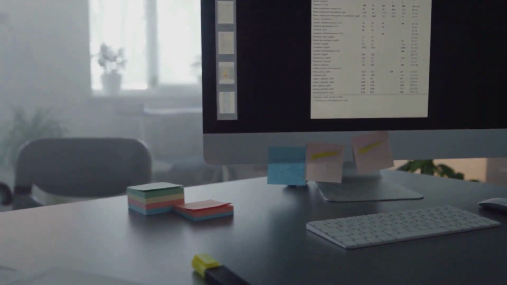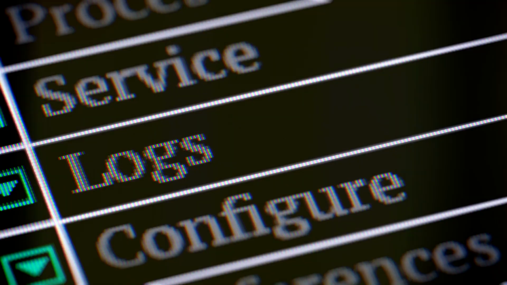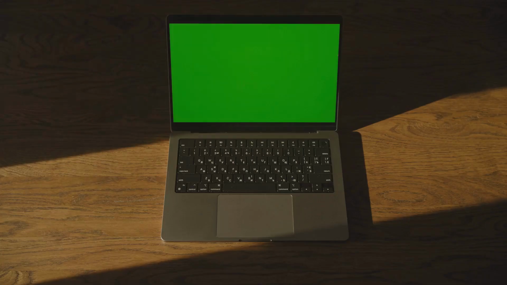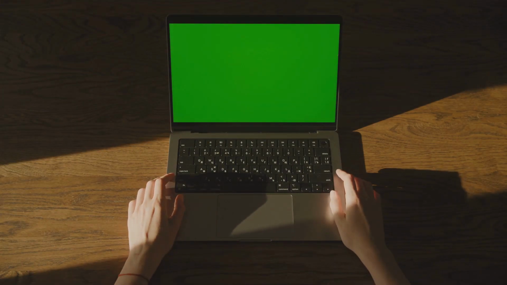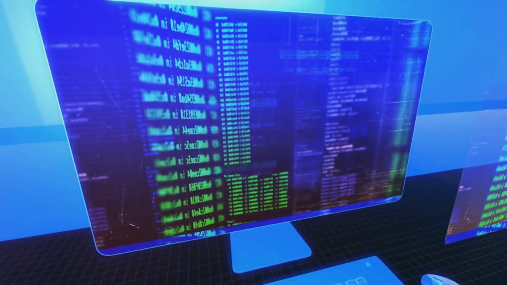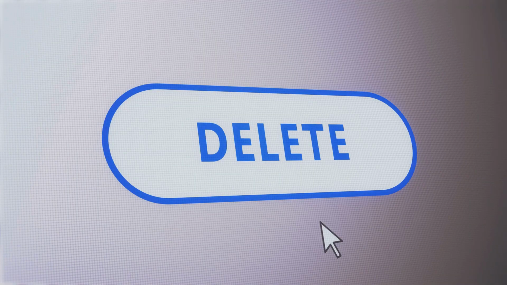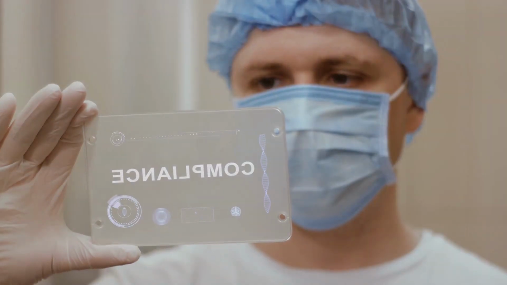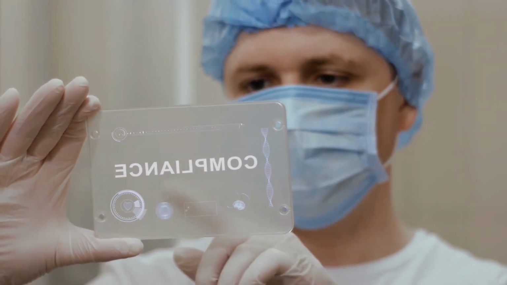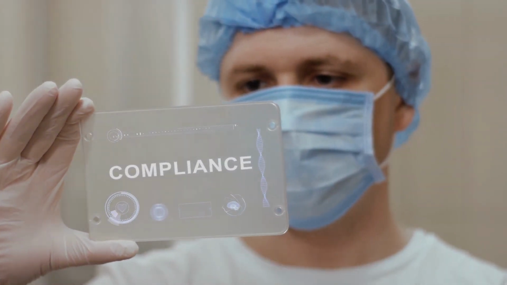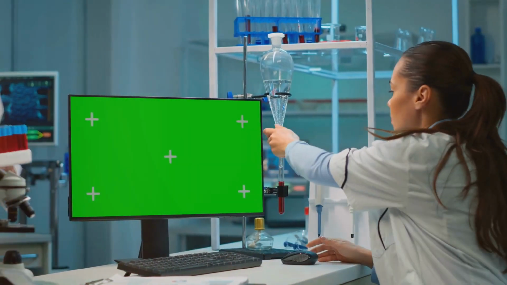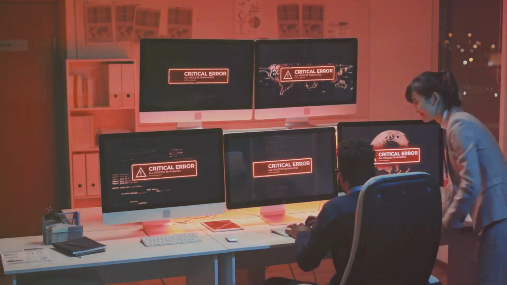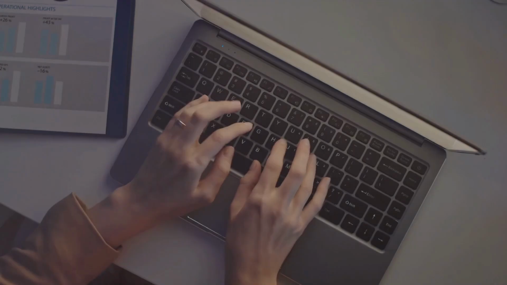Every EDC system should maintain a detailed audit trail, which logs all interactions with the system. This includes identifying the user responsible for data entry or modification, documenting the nature of each change, like data entry, edits, or deletions, and recording timestamps for every action. Audit trails are essential for ensuring data integrity and compliance with regulatory requirements. They also help identify potential errors or inconsistencies in data entry, making it easier to troubleshoot issues during or after data collection.